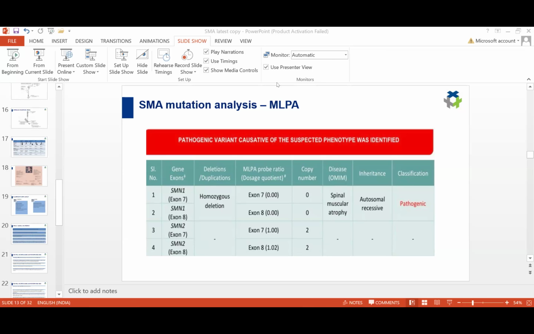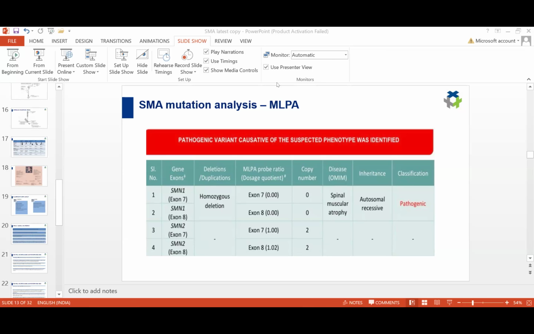The child was planned for hearing evaluation with OAE, BERA with behavior response audiometry, and ophthalmology evaluation. Pediatric cardiologist opinion was obtained. The child was initiated on furosemide and digoxin. Couple karyotyping for the parents was advised. Follow-up advice was given to the parents: annual hearing and ophthalmological evaluation, CBC and peripheral smear at birth followed by annually, thyroid profile, follow-up in the child development center, and pediatric cardiologist follow-up should be there.